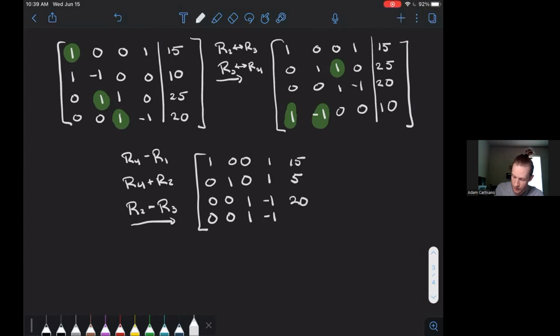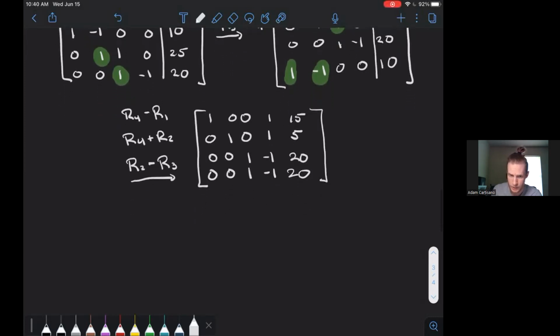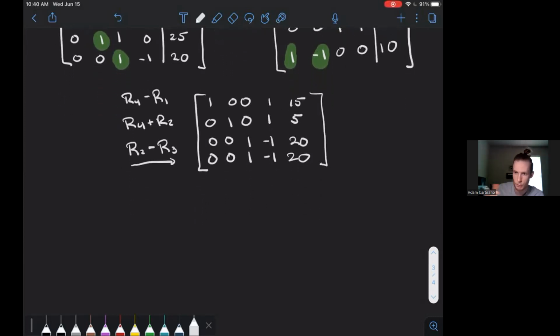And this 10, we have to subtract 15, but then add 25. 10 plus 25 minus 15 is 20. So that you've seen it once, if you have two copies of the same row, subtract the second one from the first one, and then we'll be in reduced row echelon form. Notice that last row is just redundant. So row 4 minus row 3 is our final step. I am not going to rewrite the whole thing; I'm just going to copy paste.